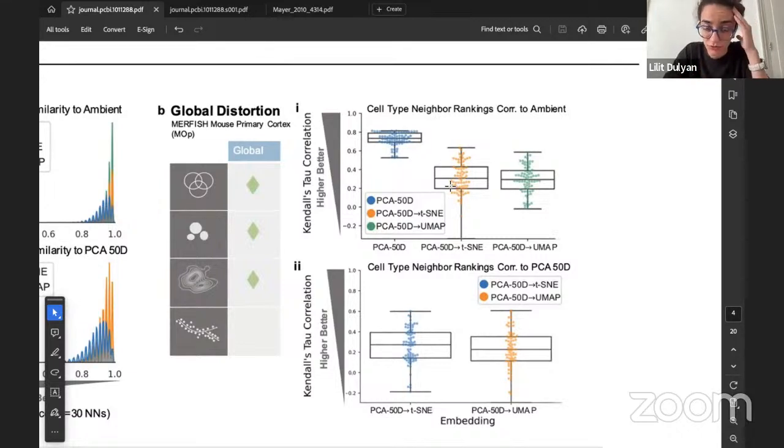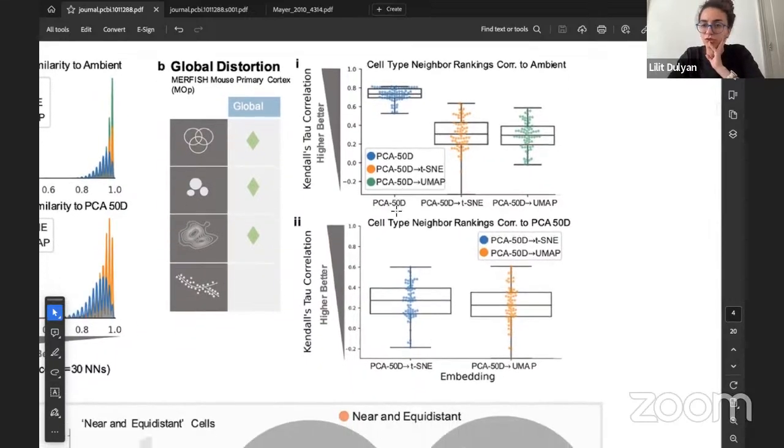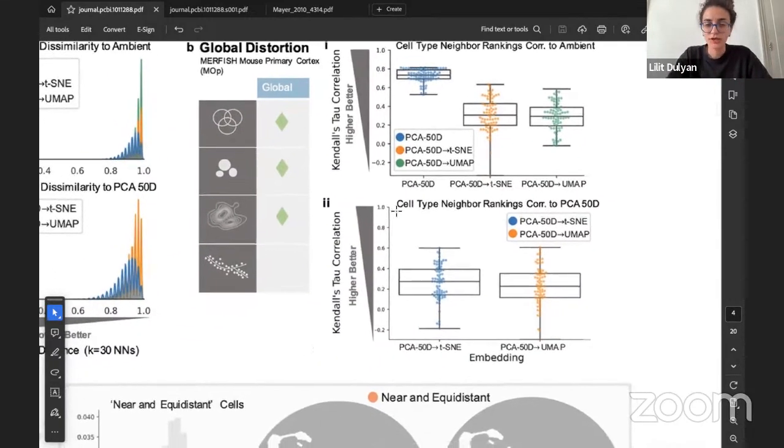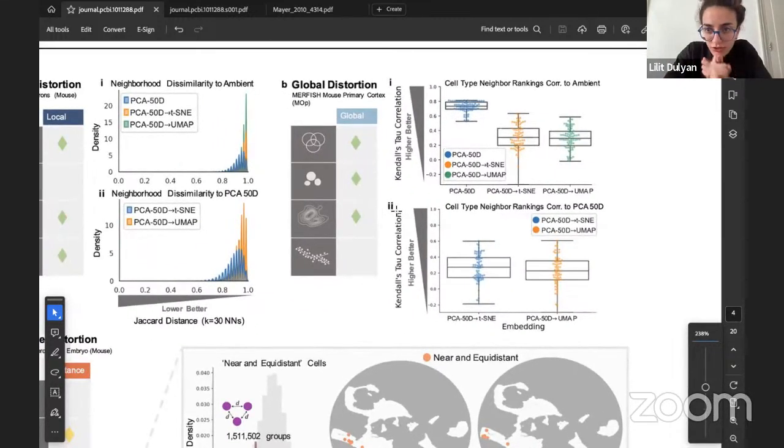But again, for example, with this t-SNE and UMAP, it's also not ideal over here, right? The authors are saying it might be not because of the methods, but because the more reduction steps you perform, the more information you might lose. So that might be the reason. And I wanted to see the UMAP alone performance in the supplementary materials, but I didn't find it. Maybe I should look better, but yeah. Okay, so local structure is not okay. Global structure is not okay.